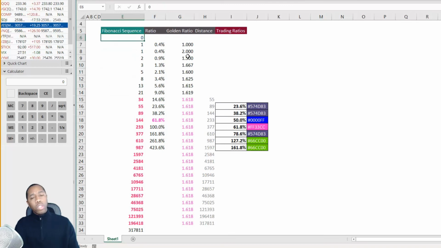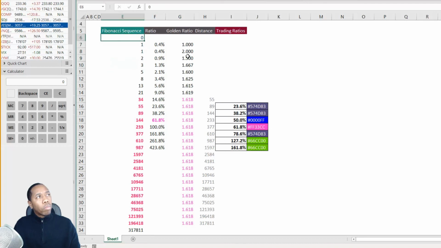Now, the Fibonacci sequence, again, was discovered by Leonardo da Pisa, also known as Leonardo Fibonacci. And I believe he was taught this by the Indians, okay? And he found that this stuff occurs, the Fibonacci sequence itself occurs in pretty much everything in the world. In the universe and everything, right?